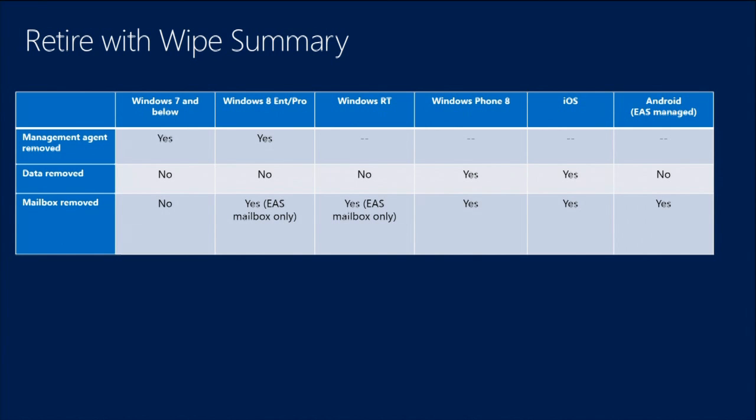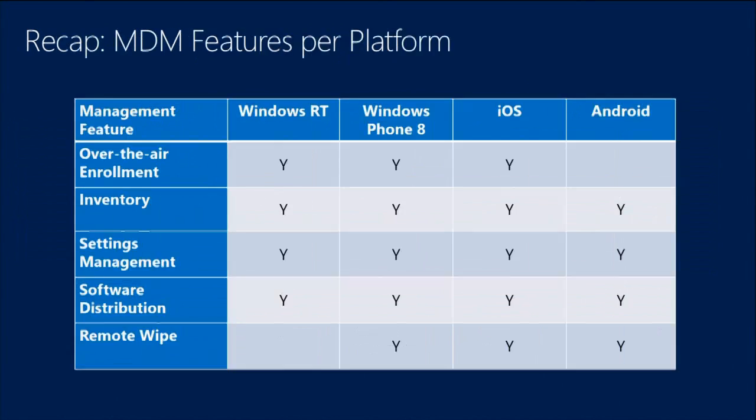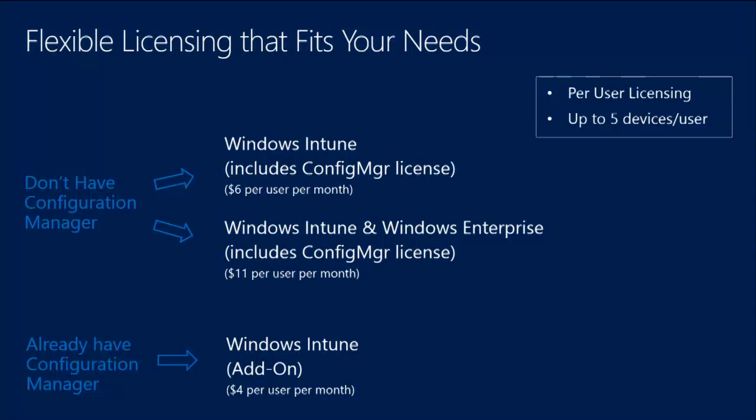Things like policies, once we've set it, it is not possible for us to go back and reset it to what it was. So what we do is we stop enforcing the policy. For example, if the user had no password, we set a 5-character password policy on it. It'll be there on the device. But suppose the user leaves the company, we do this retire operation, then it means that policy is no longer enforced on that machine, which means the user is free to change it back to whatever restriction he wants to. So with wipe, as I said, the full or partial wipe depends on what the underlying platform supports.